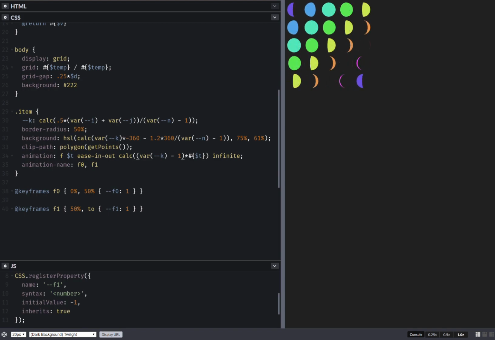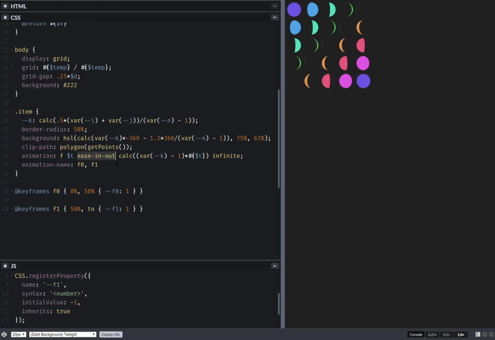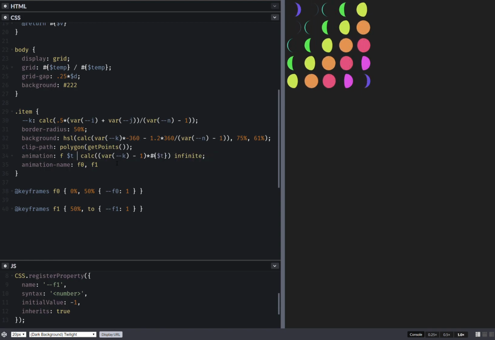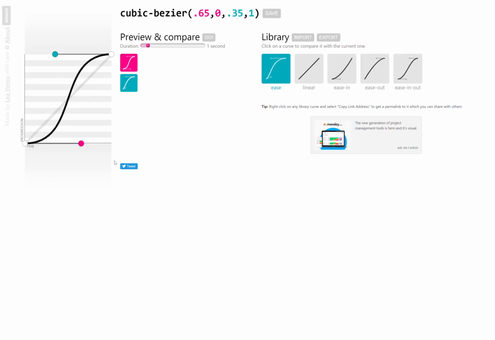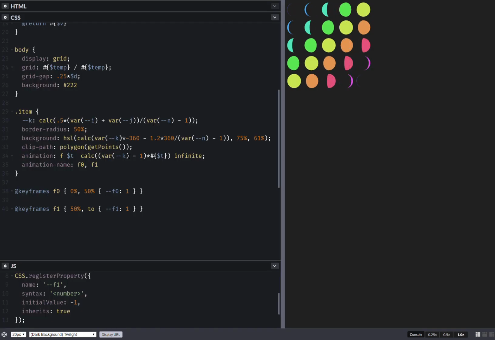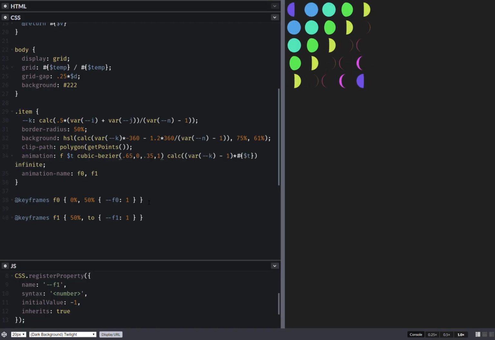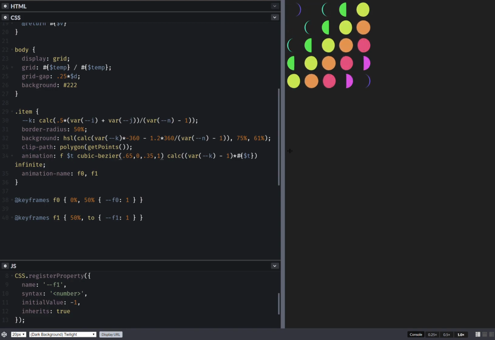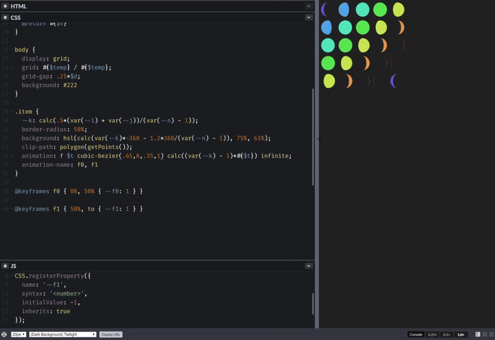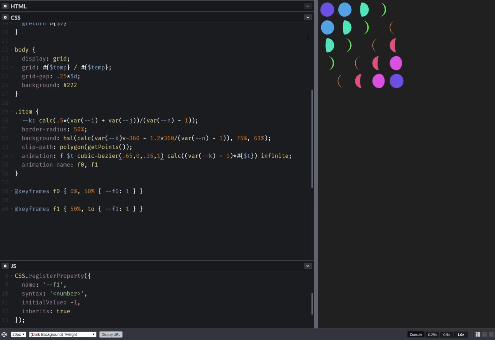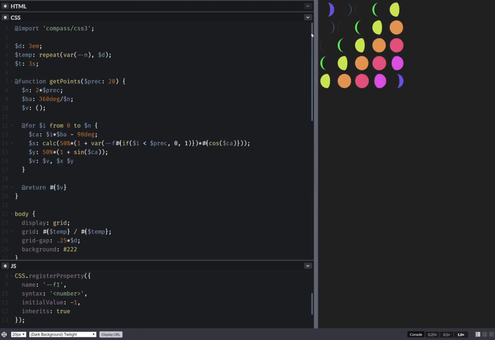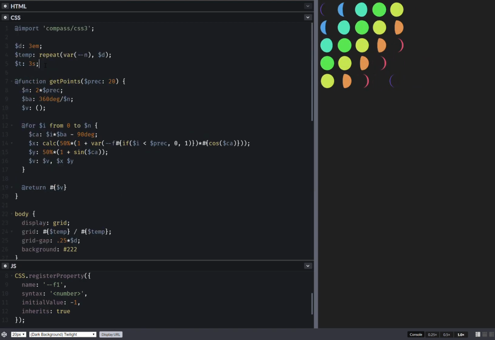Okay, and I can do better with this easing. So let's see. I can take this function right here because it's a better kind of easing out. Just use that one. I can do something like this.